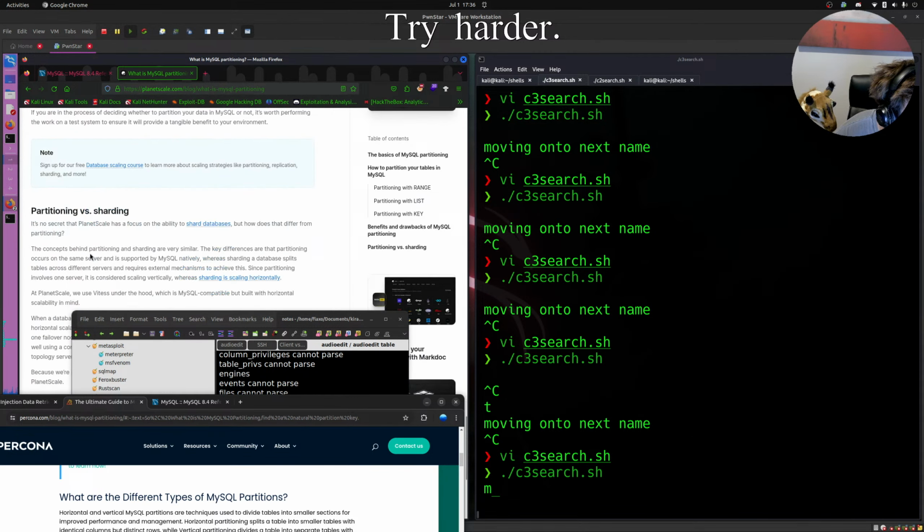Using this, how can I see if the table audio_edit is partitioned?